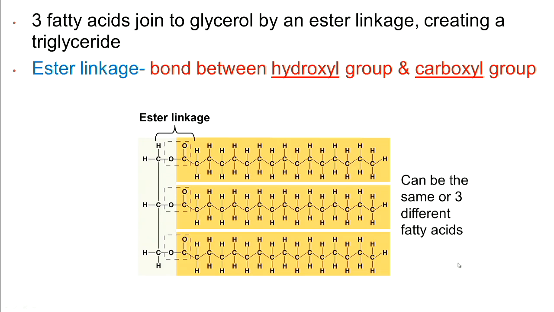Okay, and this is just repeat, so you guys already have that on there. So we're going to have a hydroxyl and a carboxyl group attached for an ester linkage. These fatty acids don't have to be the same. The fat molecule can have different fatty acids. These ones are the same, but this one could be longer, this one could be shorter. We could put a double bond right here between these 2 carbons. So you can change those fatty acids in the fat molecule.